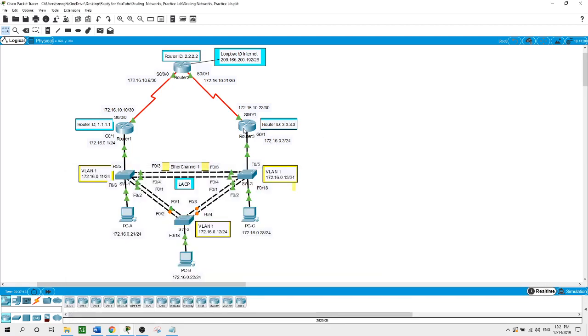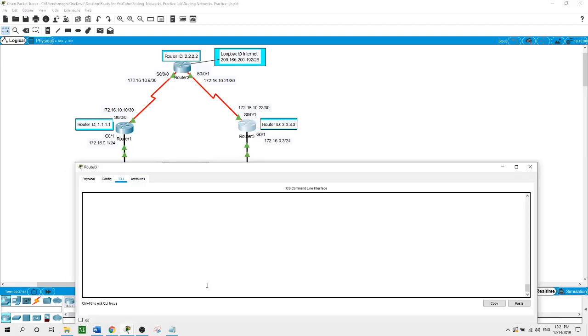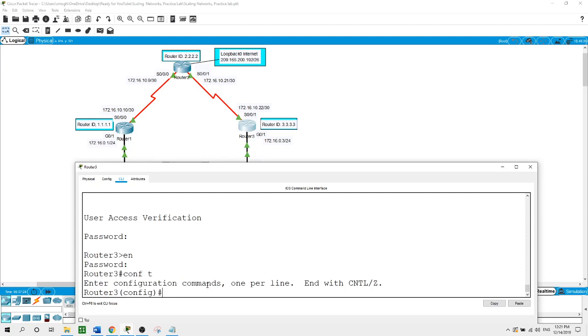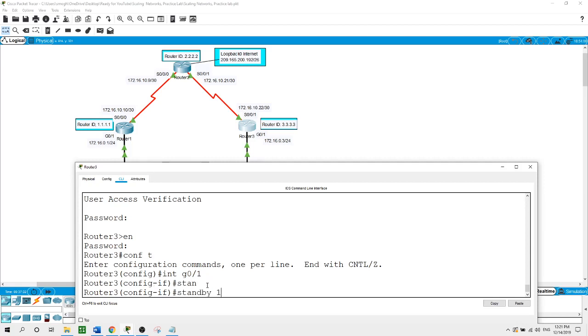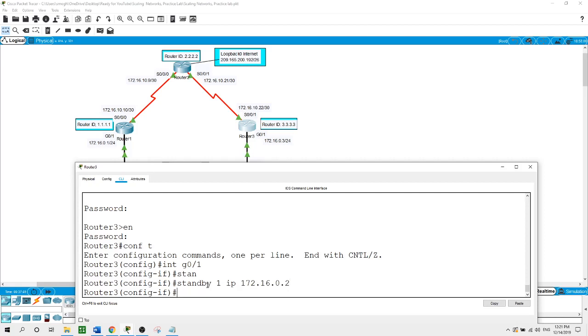Now I will configure HSRP on router 3. Cisco, enable, CCNA, configure terminal. On the interface of gig 0/1, standby group 1 with the virtual IP address 172.16.0.2. Enter.